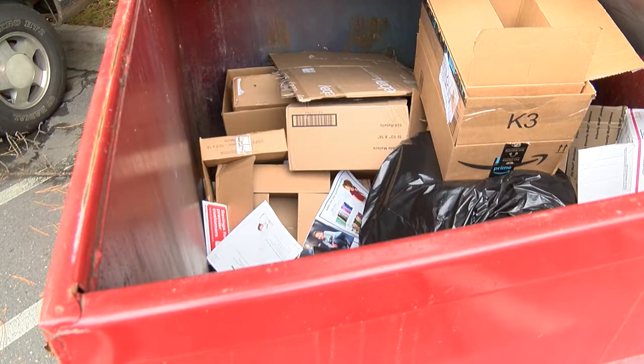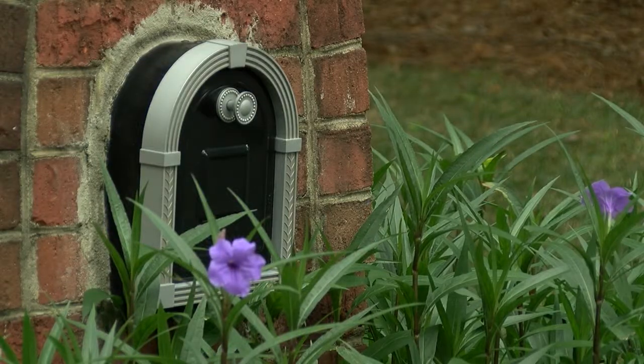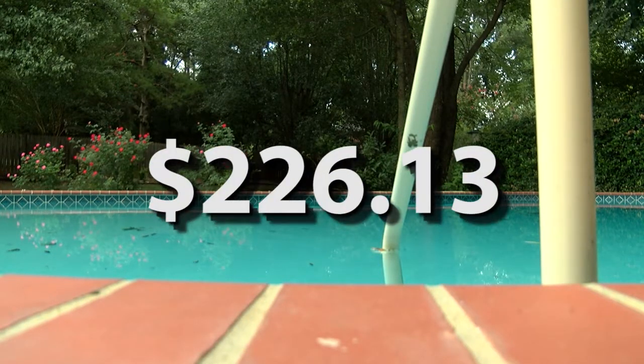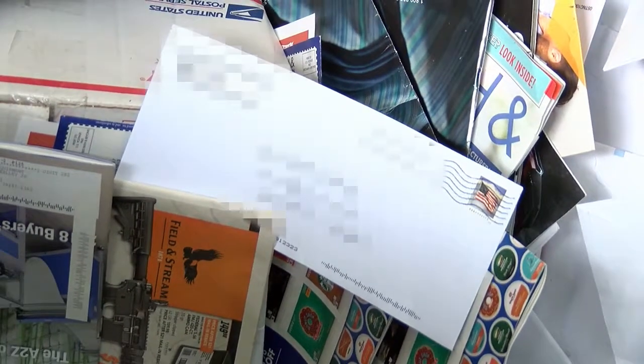Fox 46 Charlotte closed up shop at the post office and visited the return address on the piece of mail. The homeowner confirmed it is absolutely a check made out to her pool cleaner for $226.13, adding that the address information on the envelope is all correct. She noted that if they're throwing away bills and people don't get them, that could cause a lot of problems.